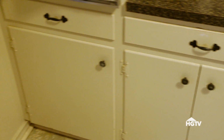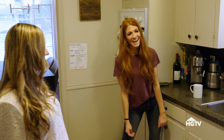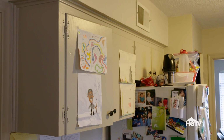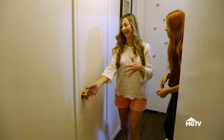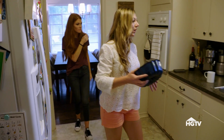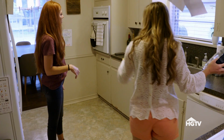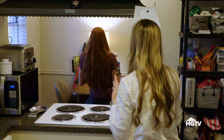There are 2 drawers in my kitchen, and they're very small. Where's all your baking stuff? There's just no space for it in the kitchen. It's in a closet on the other side of the house. Take me there, Haley. When I'm baking, I have to pull my cake baking stuff out of the closet, drag it through the house. This is normal? I'll typically put a cutting board over the sink to extend my countertops. There is no place for the mixer. There's nowhere to store it.